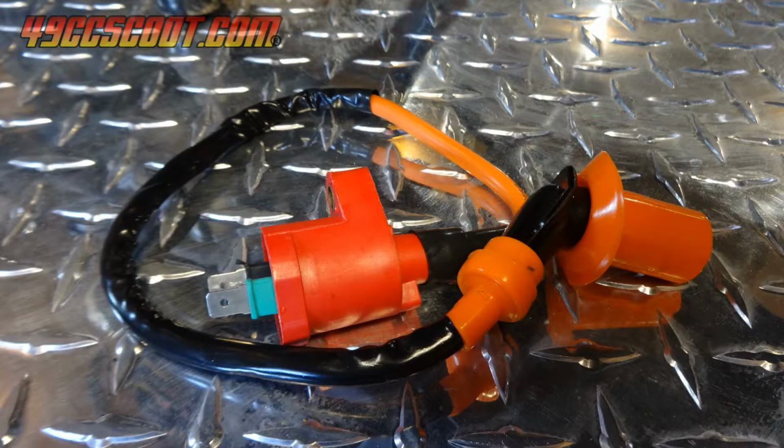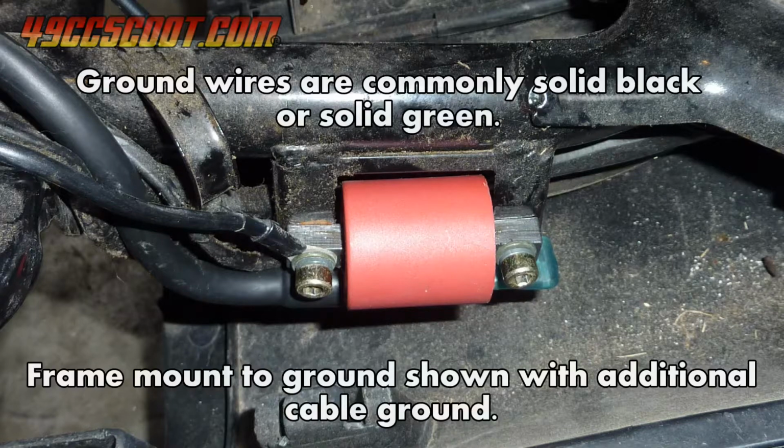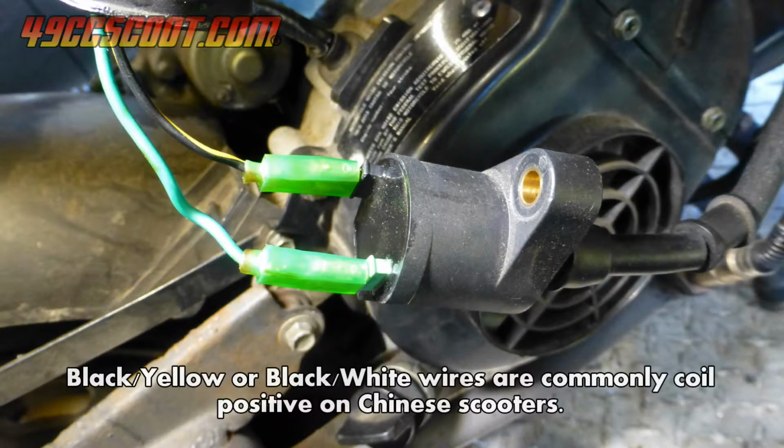You'll need to figure out which wire to the coil is the positive side first. With most of the scooters that I've worked on, the negative or ground connection of the coil is solid black or green, or the ground is obtained through a frame mount and no ground wire is present. Through the process of elimination, that leaves only one wire that could be the positive wire on the coil. In the example of my Taotao shown here, the wire is black with a yellow stripe.